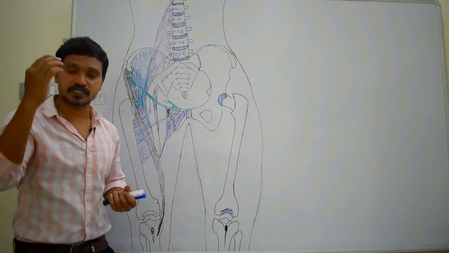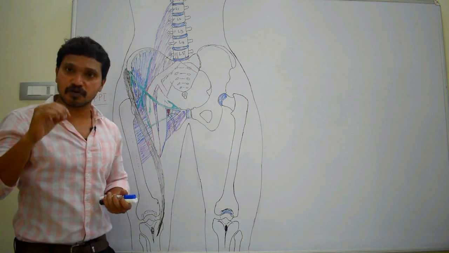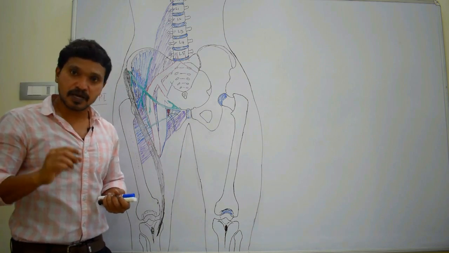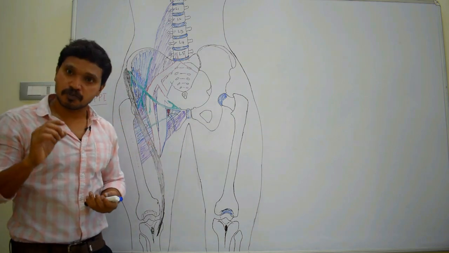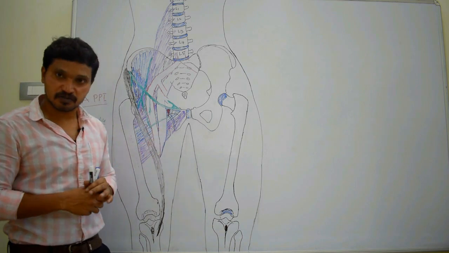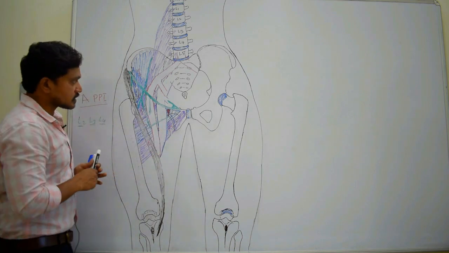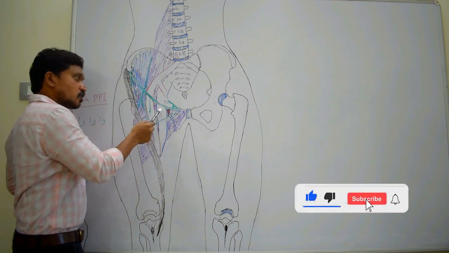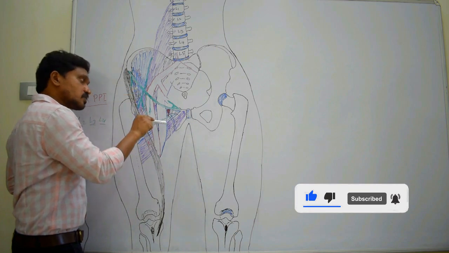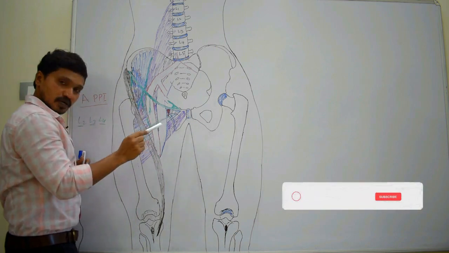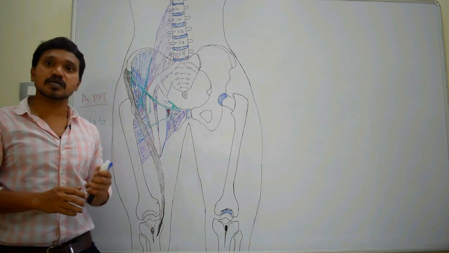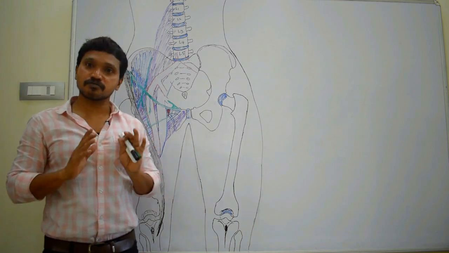In the superficial fascia some structures are present: superficial inguinal group of lymph nodes, superficial branches of femoral artery and corresponding veins, then femoral branch of genitofemoral nerve and the terminal part of great saphenous vein. So these are the boundaries. Then contents: femoral nerve and its branches, femoral artery and its branches, femoral vein and its tributaries, femoral sheath, femoral branch of genitofemoral nerve. After that, lateral cutaneous nerve of thigh, deep inguinal group of lymph nodes, nerve to the pectineus. These are the different boundaries and contents of the femoral triangle.